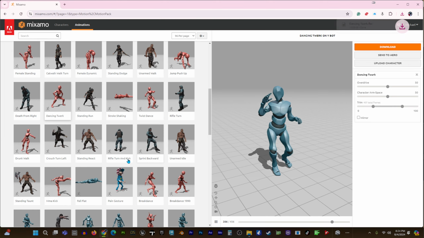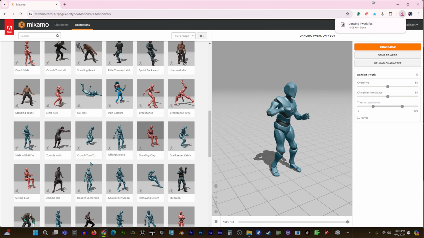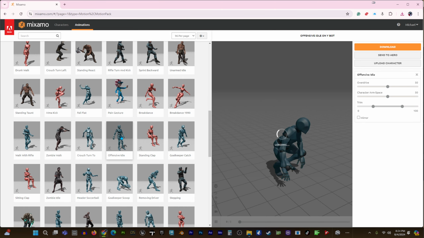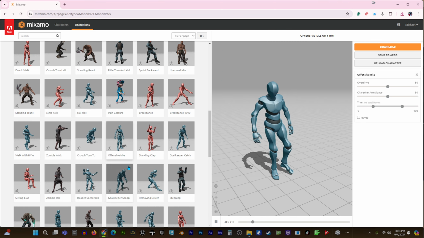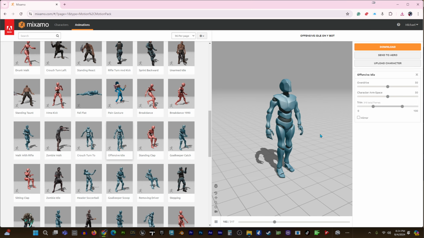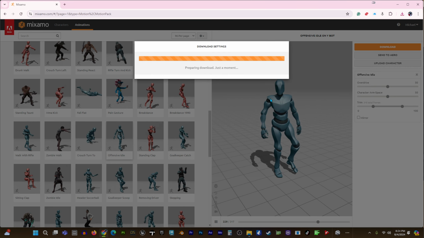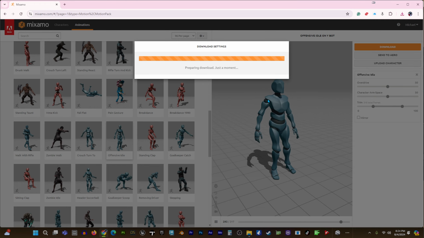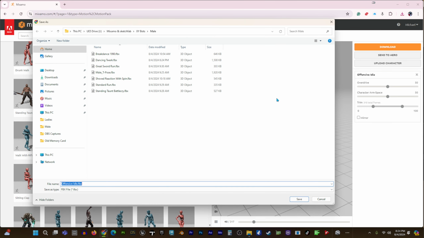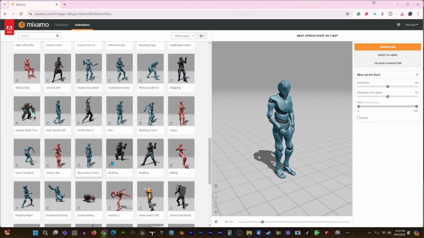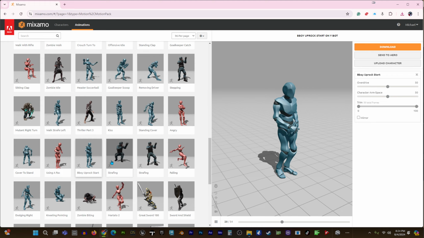I have a couple other animations. And you can do the same thing for another animation. Let's just say this one right here. He's like, what? What happened here? Or we'll get something a little bit more like, all right, you know what? That's okay. That's good right here. We'll download this one. Same thing without skin. That's the most important. We're going to put it in the male folder because this is a male action. Well, kind of, but, you know, whatever. And then I'm going to find one more. Oh, whoa. That's too short.